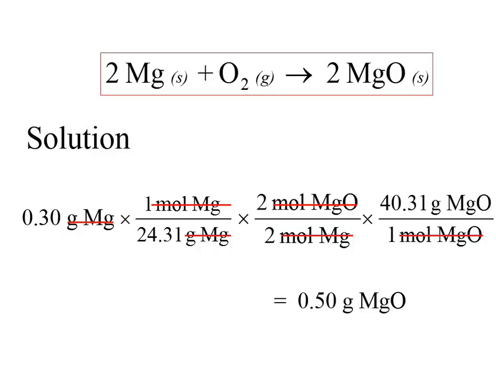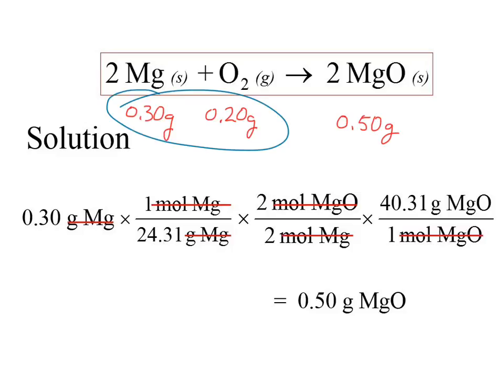Now, this is where, and I think I have a slide to point this out, but do you buy this? We said we did 2 problems here, and they both dealt with 0.30 grams of magnesium. The first problem, we said that you would need to react 0.20 grams of oxygen with that amount of magnesium. This problem said that it's going to form 0.50 grams of magnesium oxide. You start to see a pattern there, okay? The masses, whatever you start with, you really should end with as far as the whole enchilada. All of your reactants should add up to equal the mass of all your products.